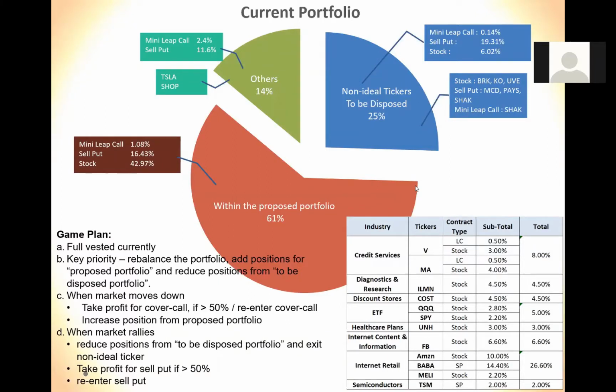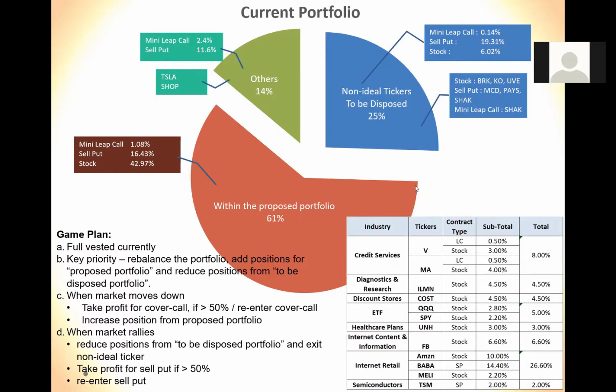Okay, so let me go back to the proposed portfolio. What I did was look out for companies with bigger names. I didn't really go for the multi-baggers because I don't have much time to do a lot of reading to find out more about the companies. So I want to go for companies whose businesses I am more familiar with.